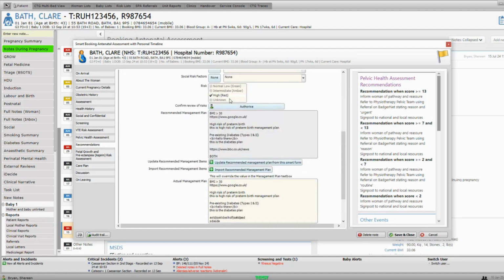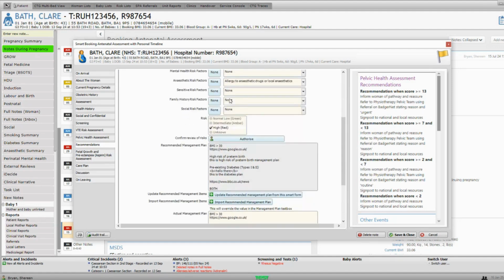Just jump in and share that PBR is payment by results. So if we don't put all the risks in at booking, then we don't get paid the higher premiums for those complex patients. So really important that if you're going, oh, I don't know if she's normal or high or intermediate, always err on the side of she's more complex than you think. We can always step her down, but it's really difficult for the payment if we have to step her up.